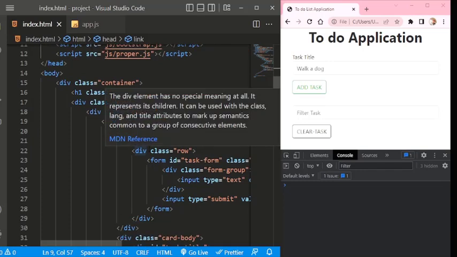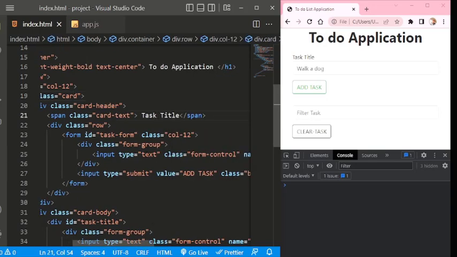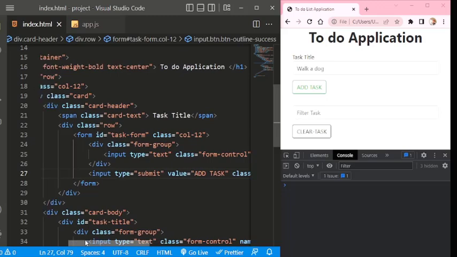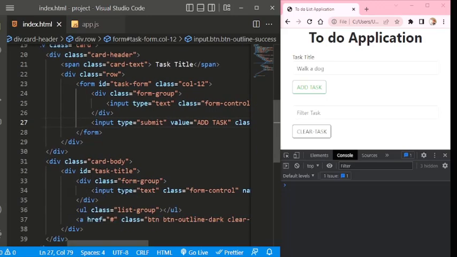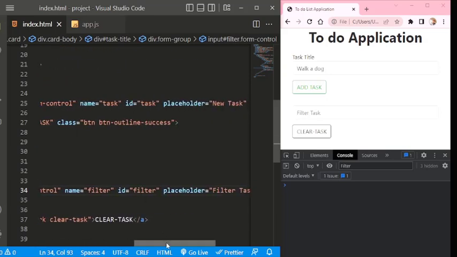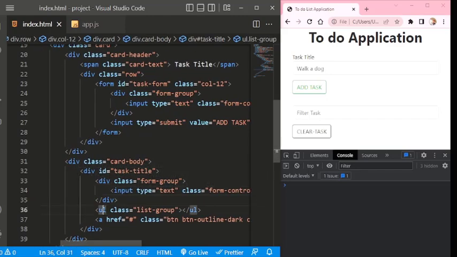Now getting into the project. We have a card, which I just put in a container. We have a text right here, which is the title. I have a form, and in the form there is an input and a submit button, btn. We also have a form for the filter, which is for filtering whatever we have in our list. Also we have the UL.